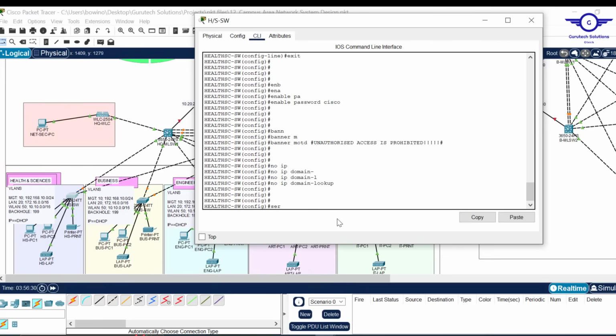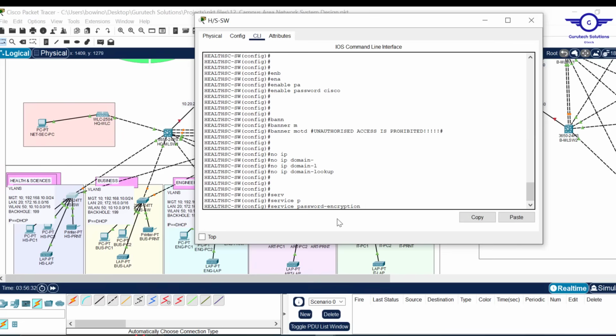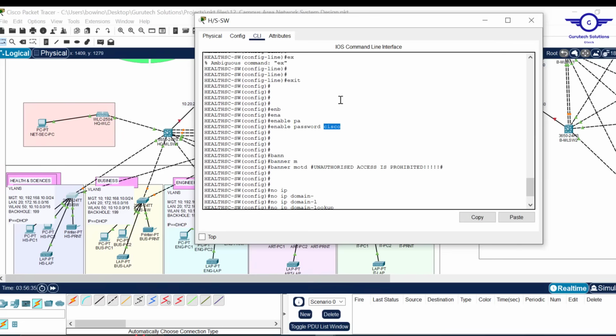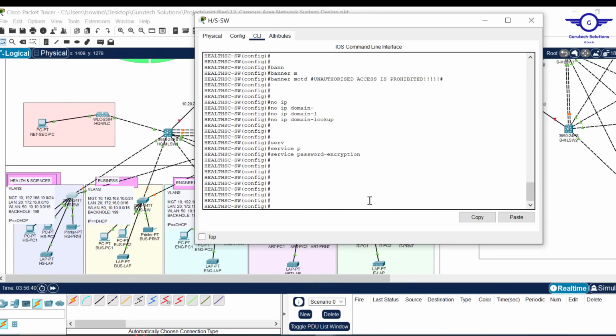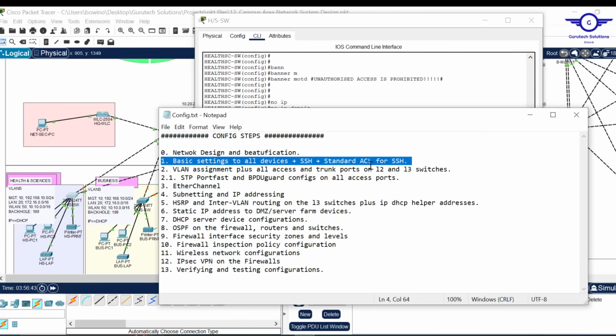Then service password encryption to encrypt all these passwords. Remember, these passwords are being displayed as plain text. So to encrypt them, we just use that command. Okay, all right. Now we were told that we configure basic settings plus SSH plus standard ACL for SSH.